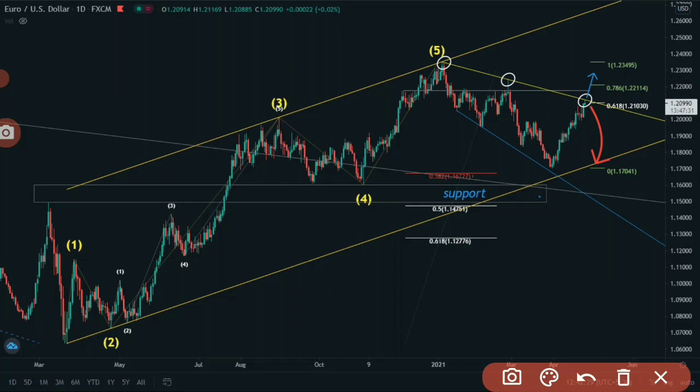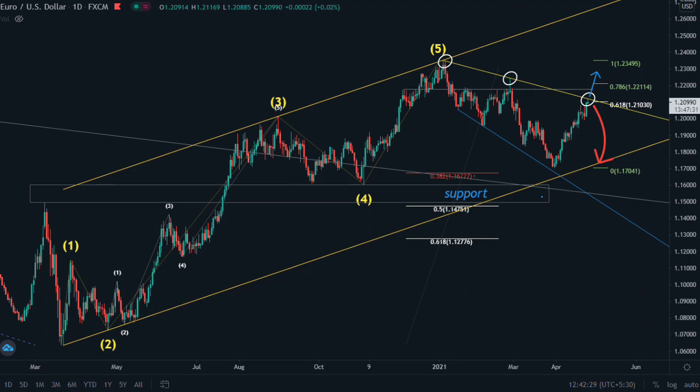We will start this video with daily time frame. This was the bottom and this was the top, and this is your trend. Fundamental reason behind this trend was coronavirus and quantitative easing, also known as money printing by central bank, because both European Central Bank and Fed are printing at the same time.